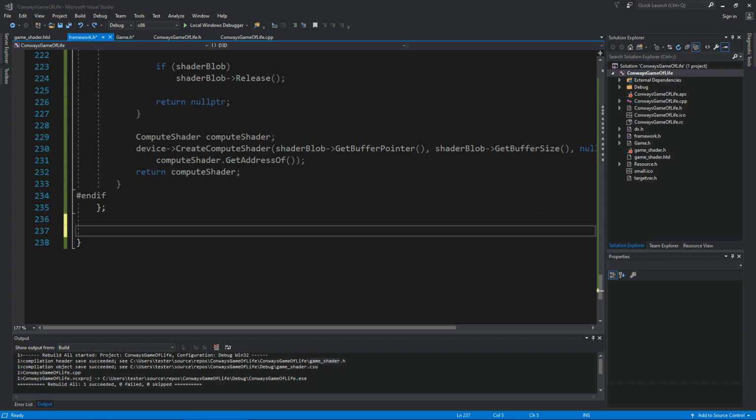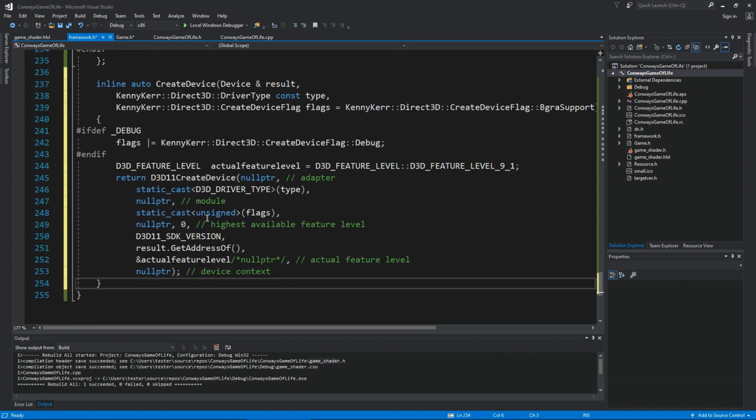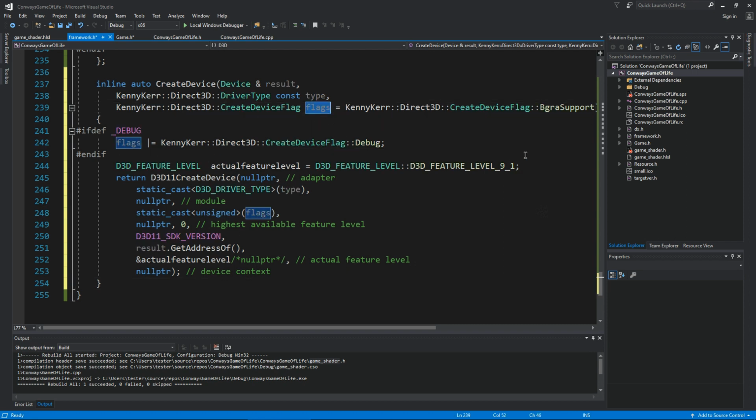This method specifies flags. I need BGRA support for Direct3D to work. Also, if the configuration is debug, then just create a debugging device.